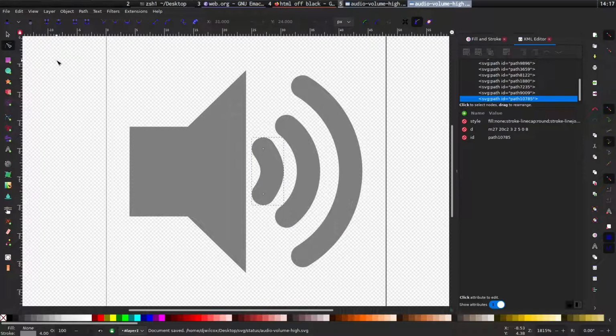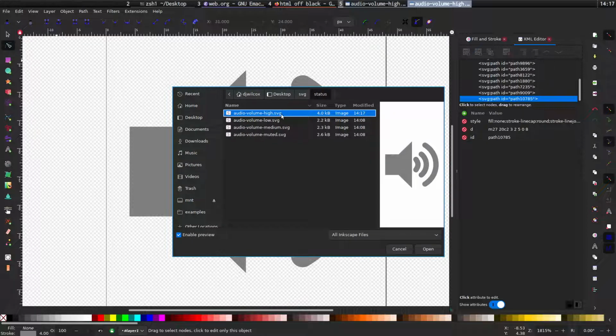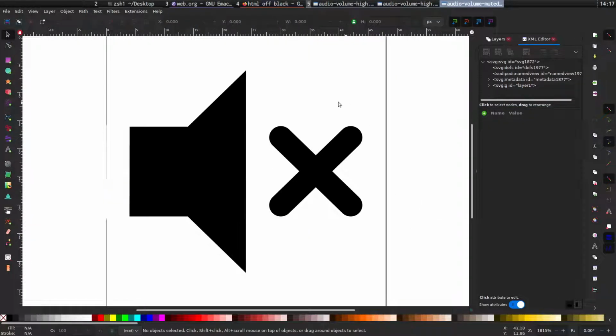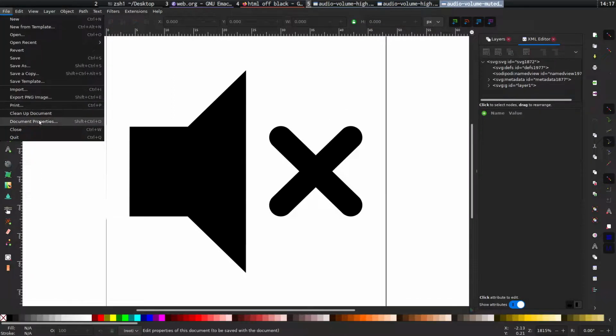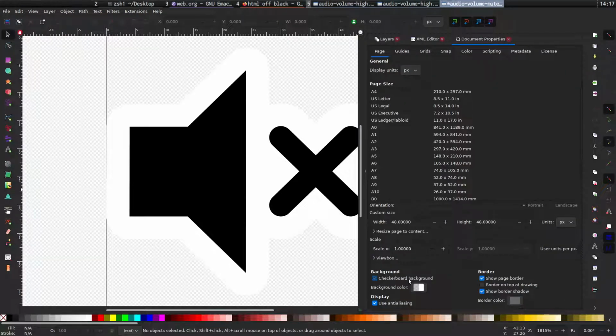So I'll just go through the process again quickly just to show you. Here's low volume, here's the medium, and here's the muted. I'll do the muted because it's a different layout. So first of all, again, come across to document properties, checkerboard background.